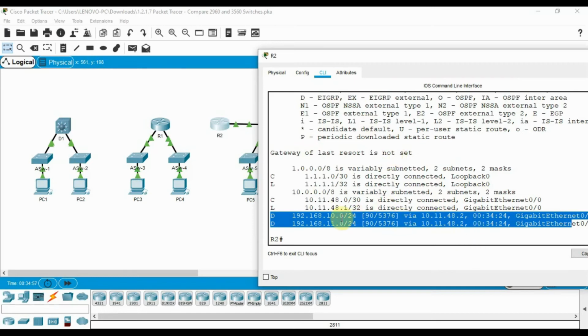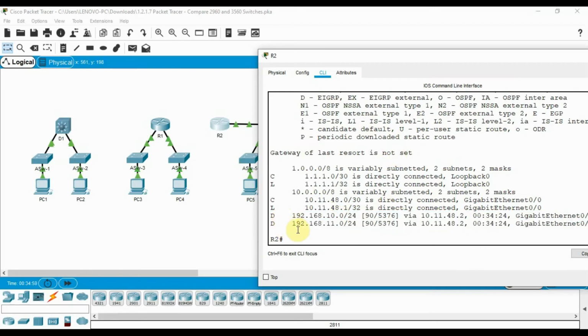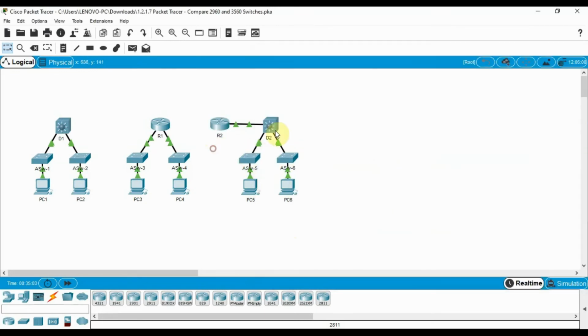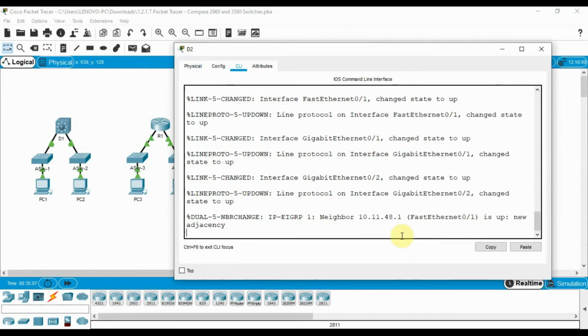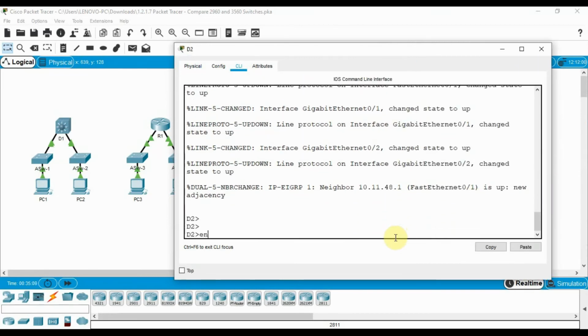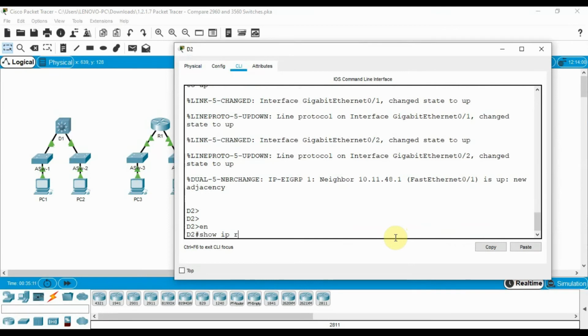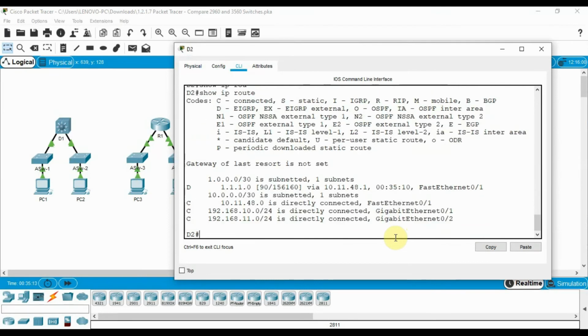So D is there, so it means the EIGRP routing protocol is configured. Okay, now we can come to D2 and we will see show ip route. You can see here, yeah, the D is also there, D means EIGRP is also configured here.